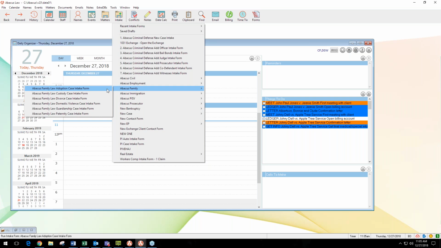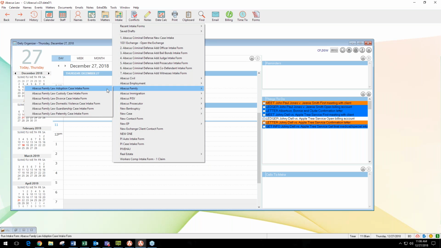For example, as I'm pointing out here with family law, you can have something for adoption, something for a custody case, a divorce, domestic violence. Clearly, the sequence of action items that you have to do for each of these different types of cases within family law is going to be different from one another. So understanding that the rules can be created, and of course this is specific to each law firm as well, because it could be modified, a further step.